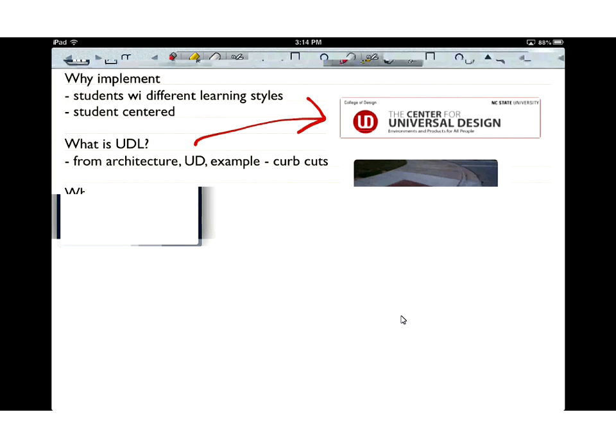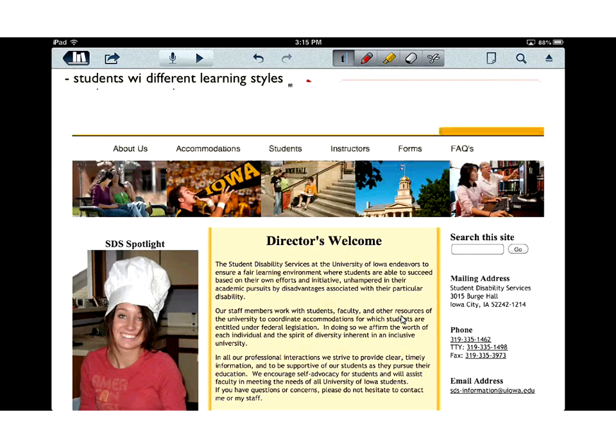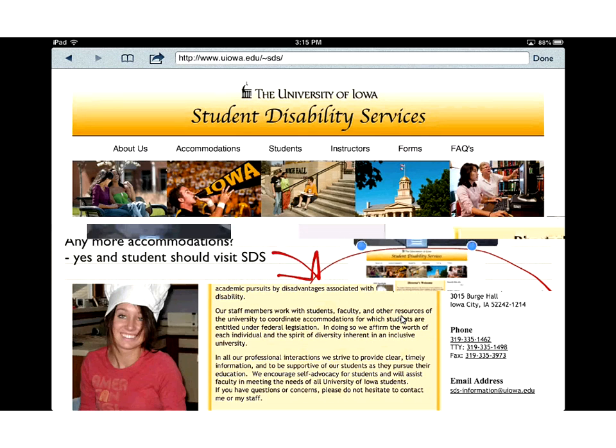So now if I tap on this, one of the things it's going to ask me is if I want to browse, and if I hit browse, it's going to take me directly to the Student Disability Services website. So I've got multiple ways. I got that built directly into my notes. I can get right to things that I want to see.